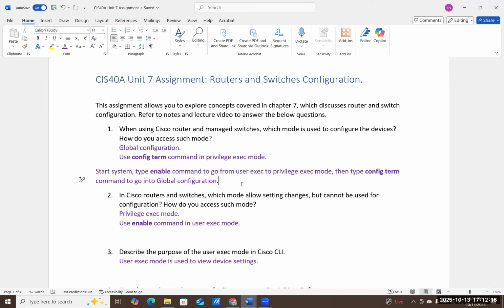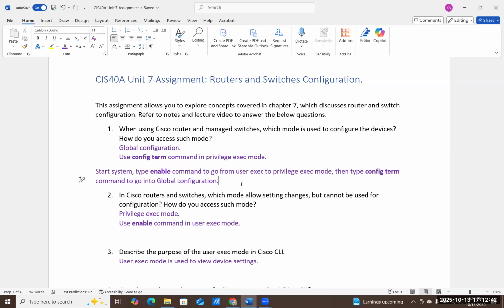In Cisco routers and switches, which mode allows setting changes but cannot be used for configuration? How do you access the mode? So in the privilege exec mode, it allows you to change some settings, right? But you cannot configure, like, let's say that I want my switch to have DHCP, right? I cannot configure DHCP in the privilege mode.